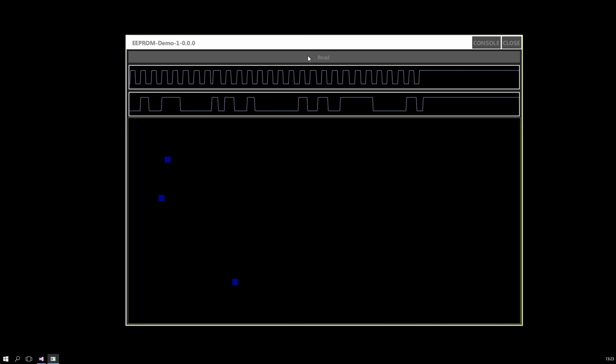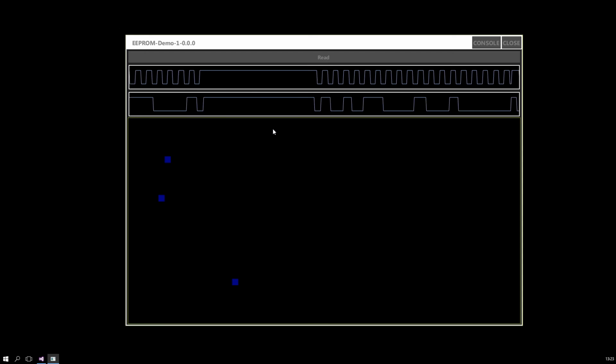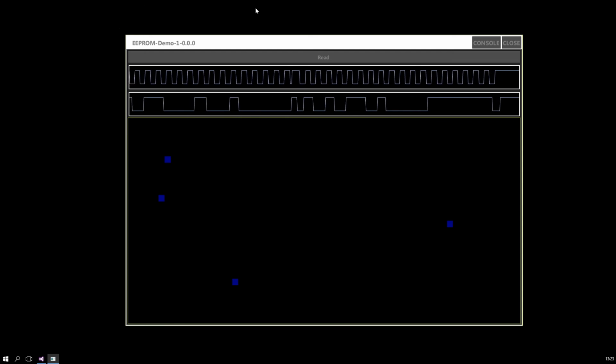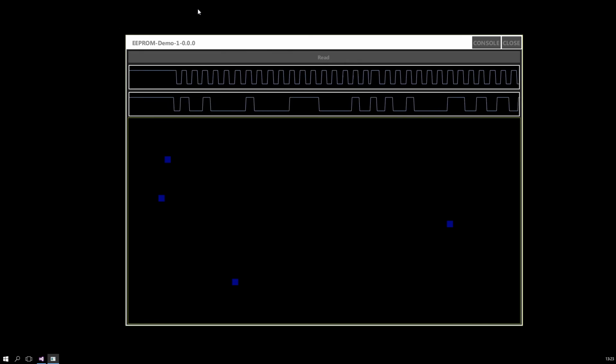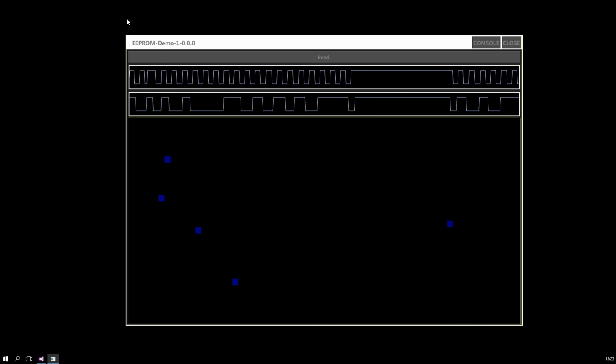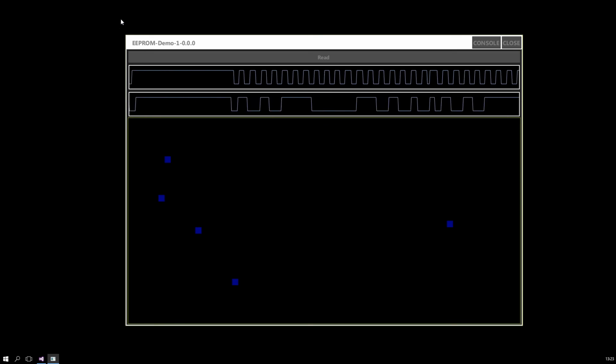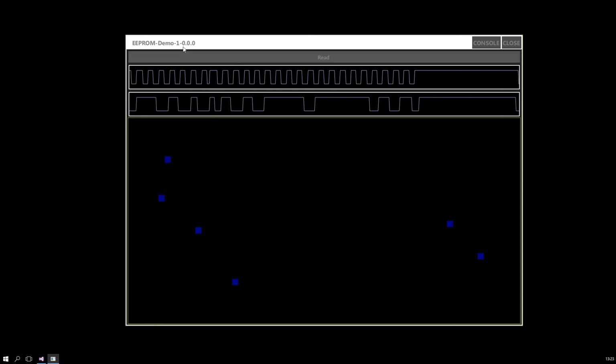The I/O Warrior 40 that I'm using for this actually has a built-in I2C interface. It's still painfully slow due to USB, but at least it's bringing 750 bytes per second to the table. I'm going to give it a go sooner or later, but that's a topic for another video.